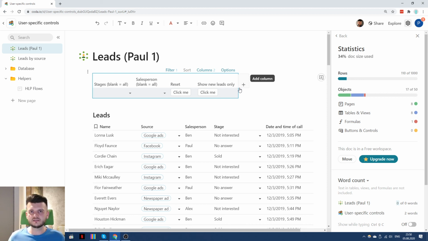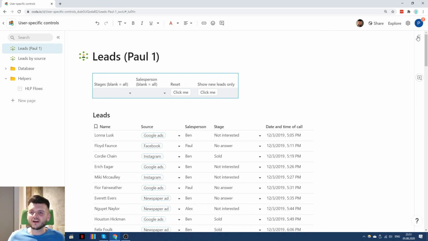Well, hopefully that's not a deal breaker for you, and it's not something that will decide whether to use this approach or not. Coda is totally worth paying for, even though I'm not paying for it myself since I'm a community champion. Oh, I shouldn't probably have said that. But yeah, that's another benefit of this approach, even though I hope it's not the most important one. Yeah, that's pretty much it.